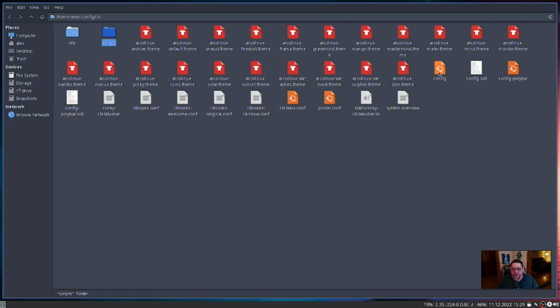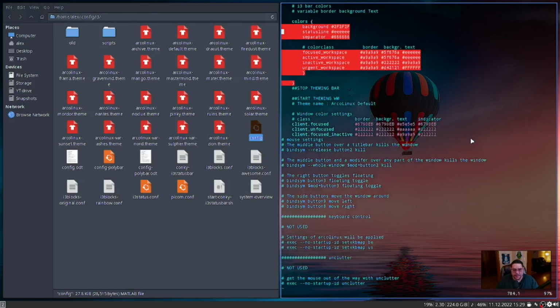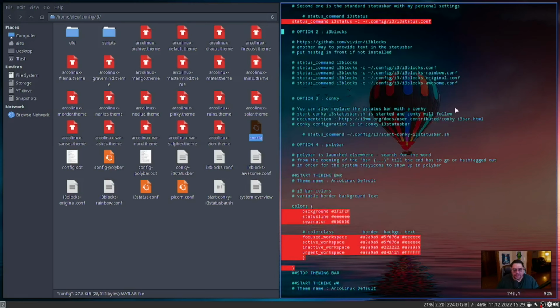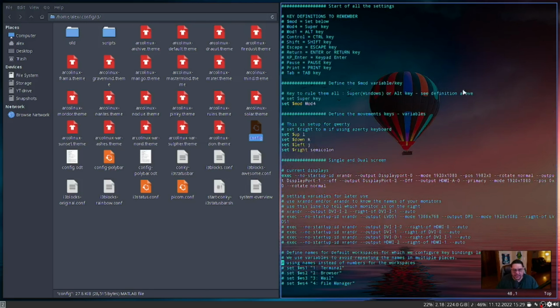So we're going to take a look at the actual config version for i3 first and look at what he put in here. So this is a great place to go to if you want to learn your key bindings, where your key bindings are that are set. So you can look through here, and this is kind of a glossary or definition, key definition glossary here, where mod equal is set below, right, which is right here. The super key, right, which is the mod 4 key.